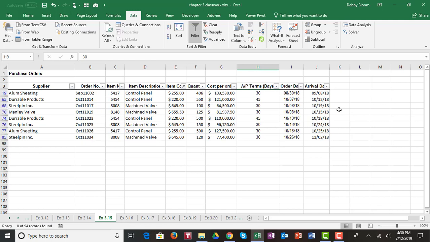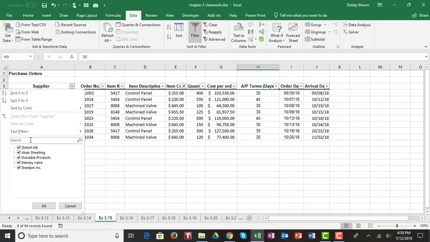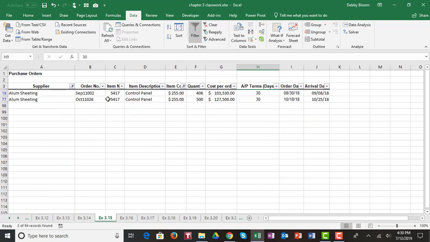So let's say we wanted all of those items that cost over $200, but only from certain suppliers. Let's say, for example, aluminum sheeting. So after applying my number filter, I could also apply a filter to the supplier by choosing aluminum sheeting. And notice I now have a double filter.